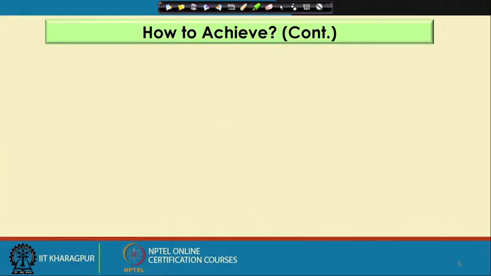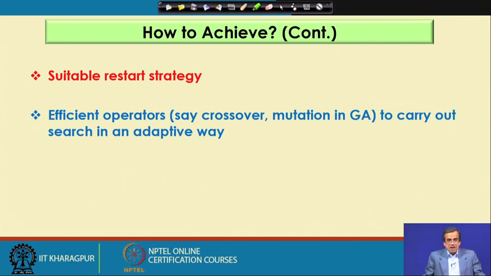Now, how to achieve it? To achieve this, actually a lot of work is going on. Many people are trying in different directions. I am just going to tell a few methods, the way these things can be implemented. A few things I have already discussed, like we will have to see the topology of the objective function, just to find out what should be the search direction, what should be the step length. Next, you will have to find out what should be the optimal values of the parameters, and next is we have to design and develop a suitable restart strategy.